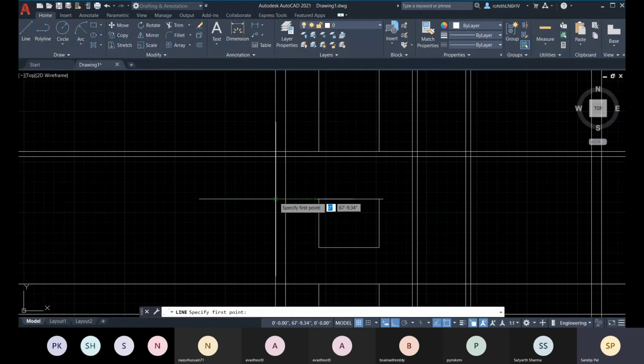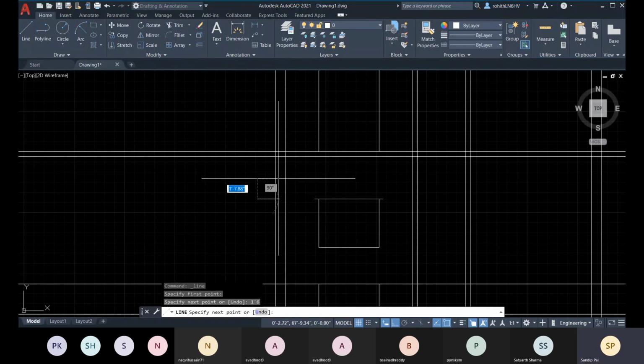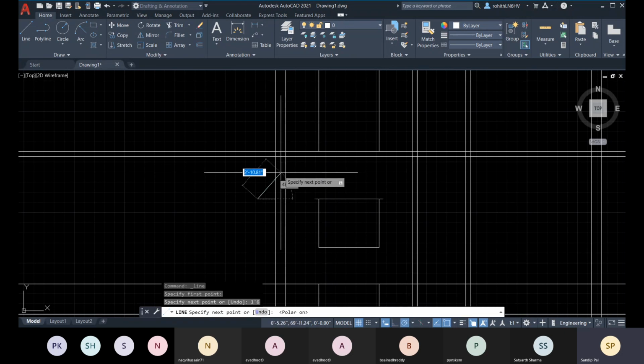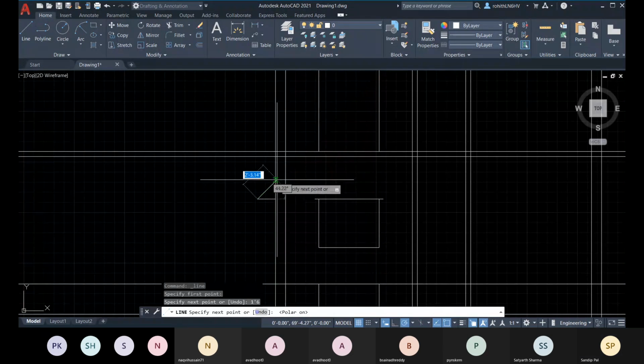So on this object, I'm tracking this snap point, and the projection is going to be 1 feet 6 inches. All right, 1 feet 6 inches. And with the help of polar tracking, you can track a 45-degree angle over there.